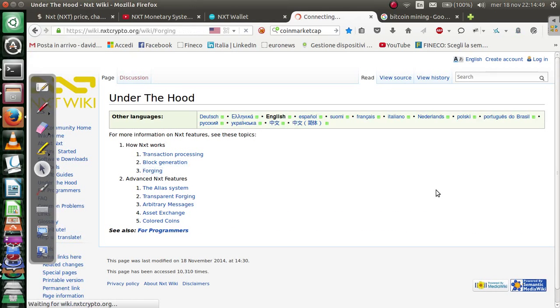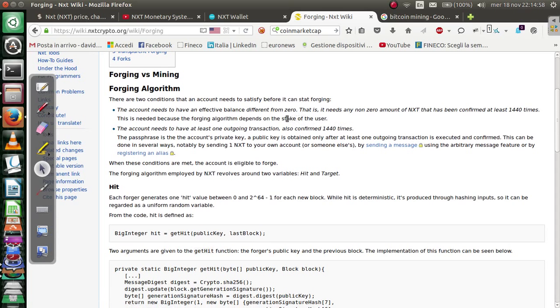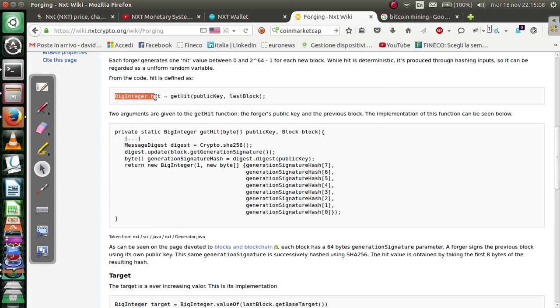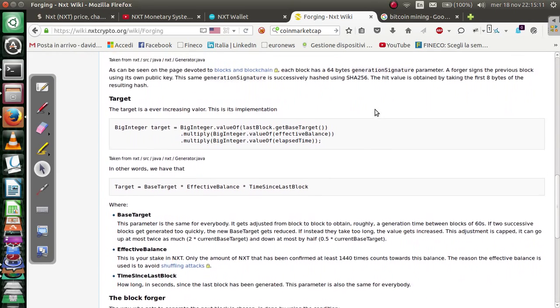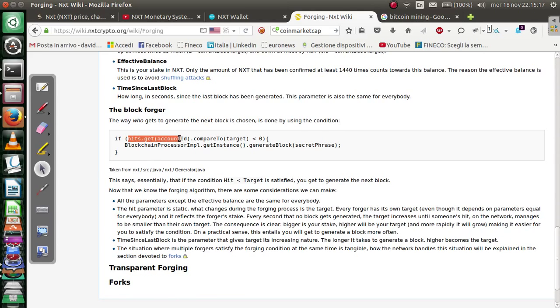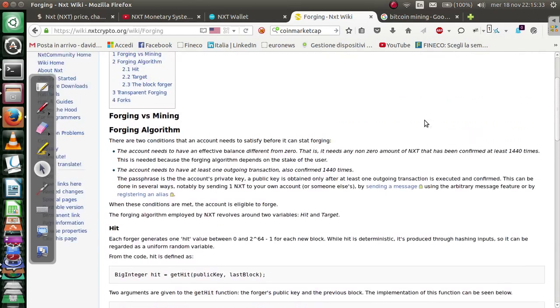And finally, the forging process. So basically, forging versus mining. Here it's described the forging algorithm, to make a long story short. Basically, you have a value that is called the target value. The hit value needs to be lower than base target times effective balance times time since last block. Okay, so this is it.